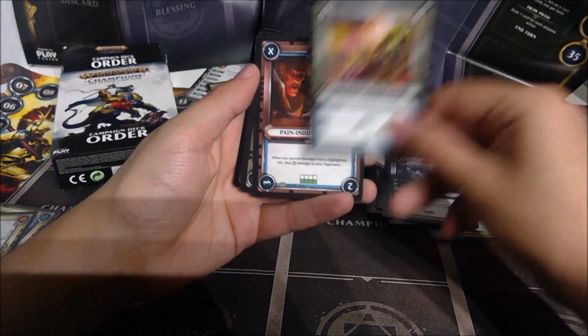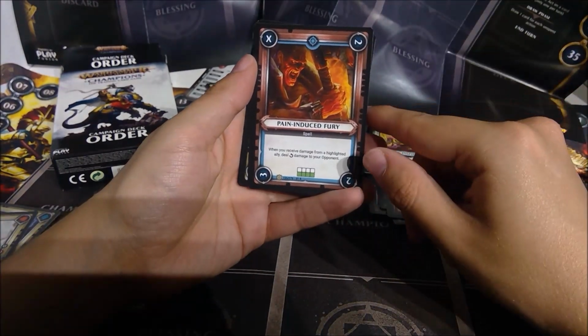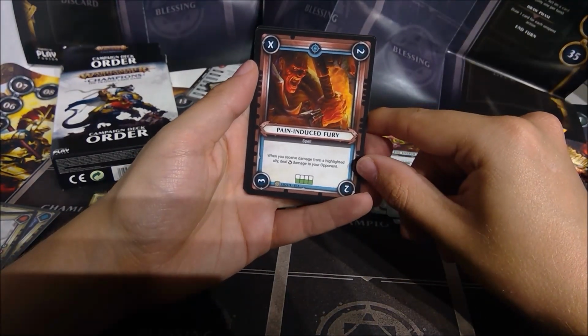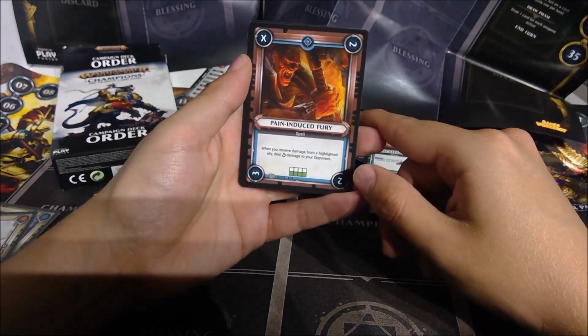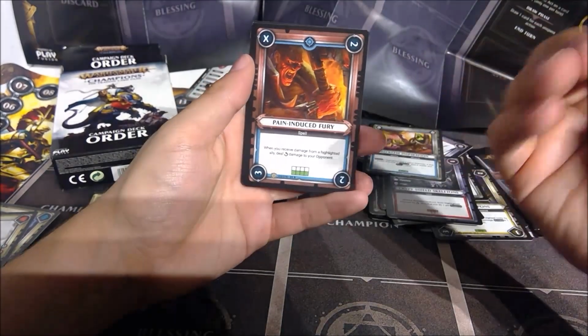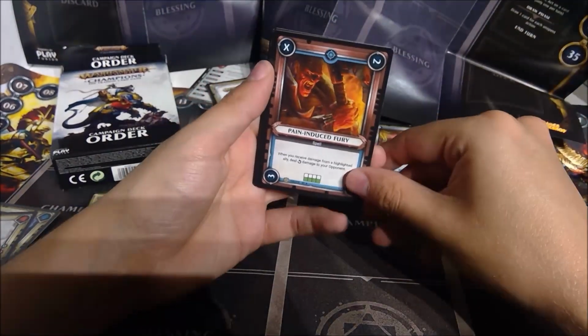Reckless Inspiration. Here's our rare. Pain-Induced Fury. When you receive damage from highlighted ally, deal corner damage to your opponent. Cool, so a lot of chaos stuff hurts you, so every time you get hurt, you get to do some damage to your opponent too. That's nice.